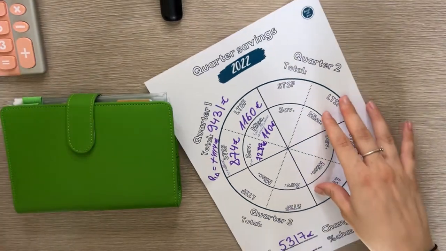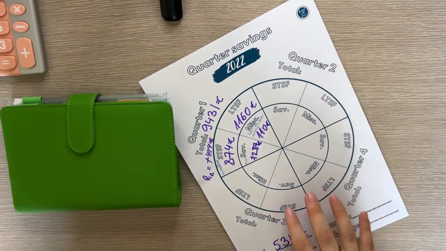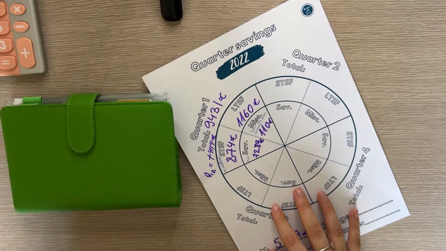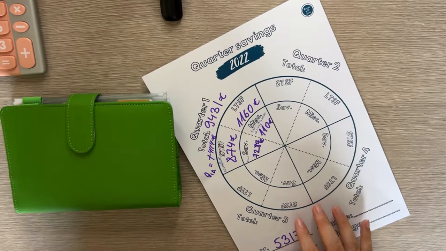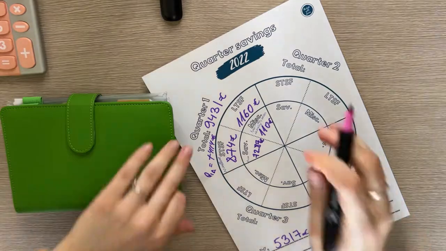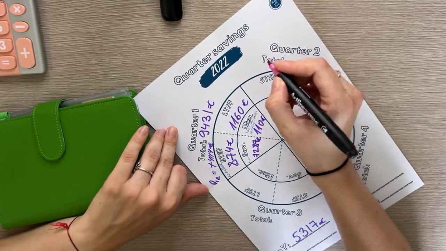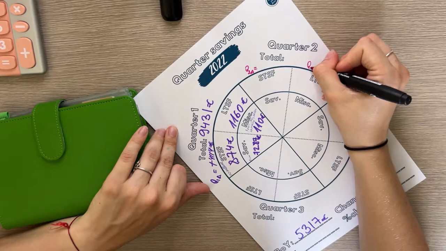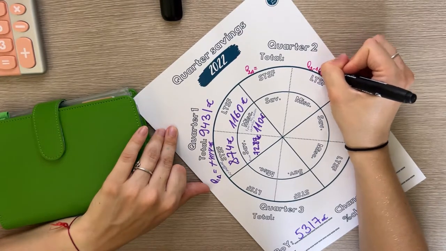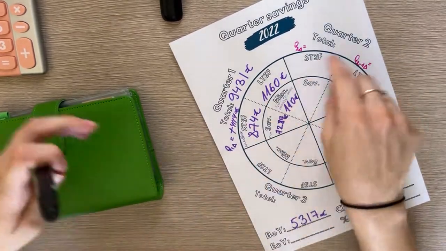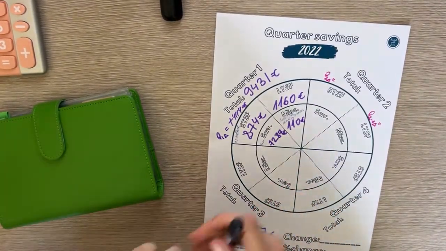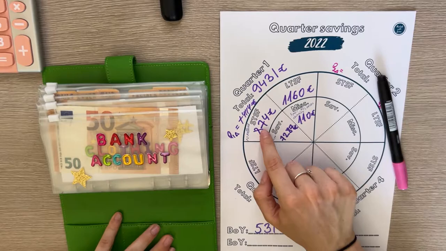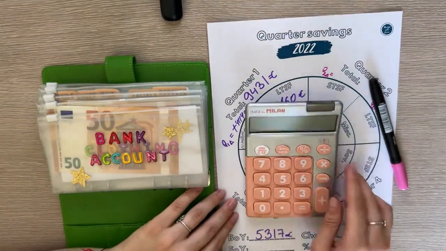Today we're filling in quarter two. I lost my purple marker, so I'll just use a pink one. I will put down the change from beginning of the year and then the change of quarter two minus the first quarter total, so I want to see both of those differences.